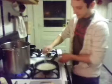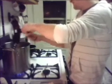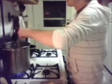So, that's done. I'm just gonna get that in here. I'm gonna give it a stir, and I'm gonna turn this down to a simmer. Ow. We're gonna add our cheese in a little bit. Just want to make sure you saw my roux. Let me give this bad boy a stir.